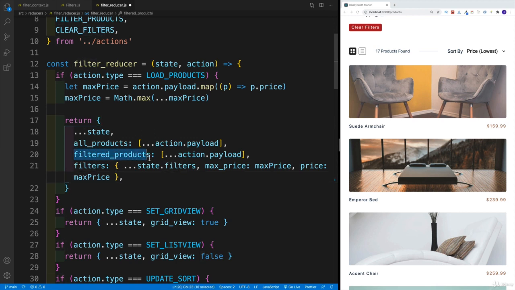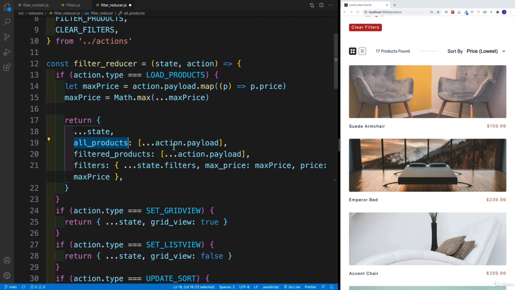One is for filter products, and that is the one that we're using to display our filter product array in the UI. So this array will always be changing. Either it's going to get smaller, bigger, or whatever. And then this one will always have the value of all the products.